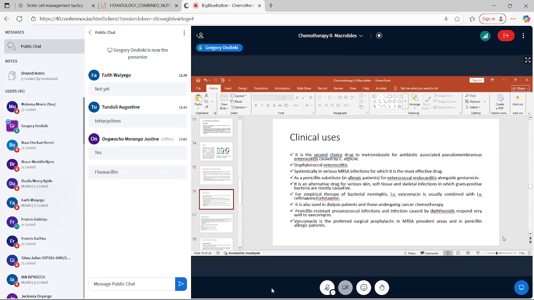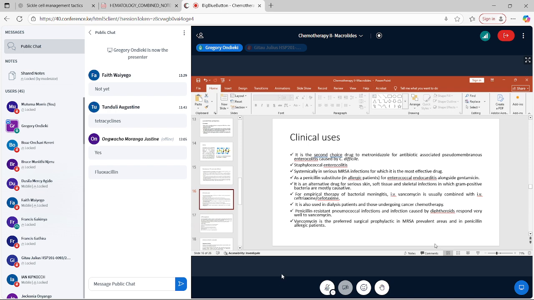Then penicillin substitute in conditions of enterococcal endocarditis, where it's mixed with gentamicin. Then an alternative drug for serious skin, soft tissue, and skeletal infections, and for skin and soft tissue, you've talked about the first line being which drug? For skin, soft tissue infection, we've talked about it a minute ago. Antistaphylococcal penicillins. Yes, those penicillins. And if you don't get that, what was the second? The other alternative? Clindamycin, right? Then now we can talk about vancomycin.